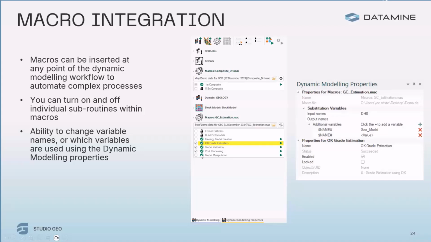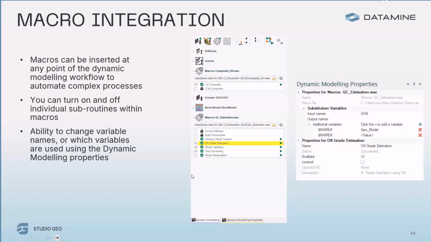So if one of your key concerns is repeatability, so you don't want people selecting different settings every time they rerun the model, or you want to automate daily production tasks to minimize any chances of errors, macro integration in here does a lot of good work in that regard.